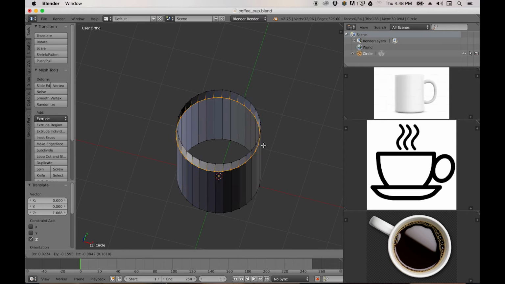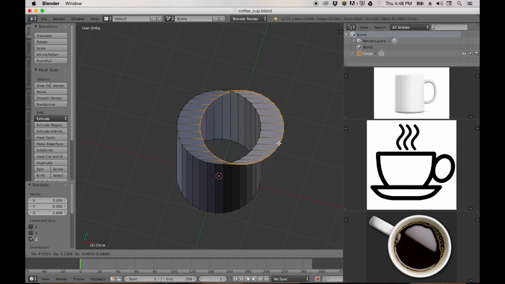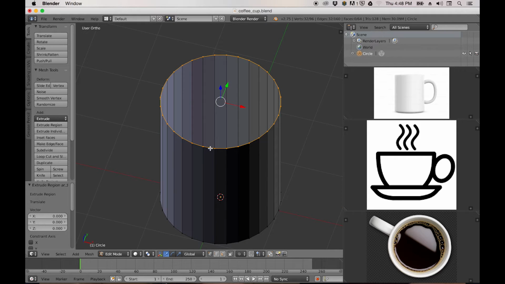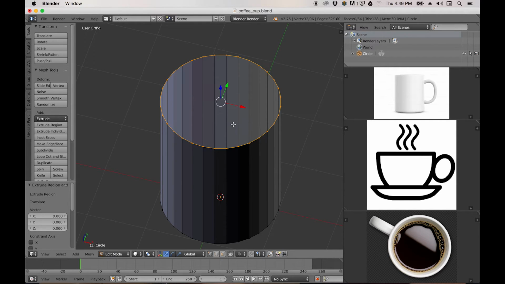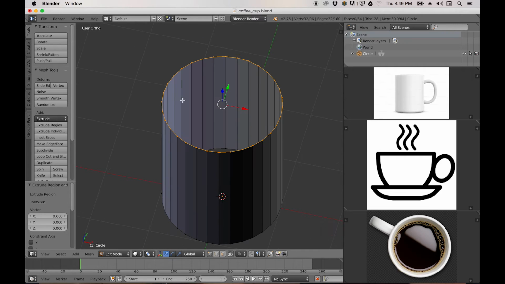I'm going to extrude again, but this time I'm going to right-click, which is going to leave the extrusion right where it is. So all those vertices are still there. If I grab them, you'll see that they're on top of another set of themselves, right? I just tap the G key to grab. The other vertices are right underneath there. So why did I right-click to leave them right on top of the ones beneath?